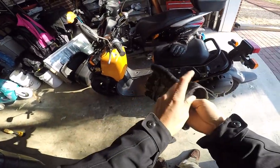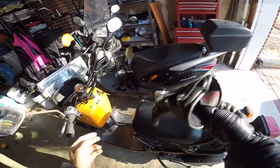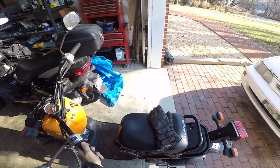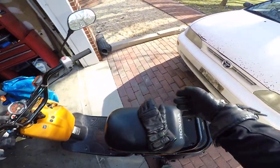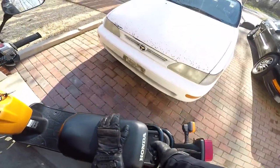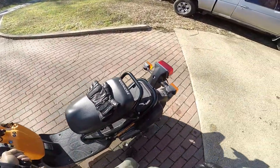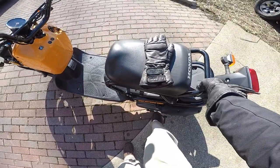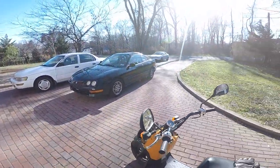I'm going to take this Ruckus up the street to do a little test to see how it rides. I have not taken it on any sort of length of a ride, so I'm just going to go fill it up. Look at the beauty of a small scooter like this — I can just lift it up with one hand, so easy. It's kind of like a dirt bike. One downside I found is that the kickstarter is not working, but I'll figure that out. Let's go for a ride.